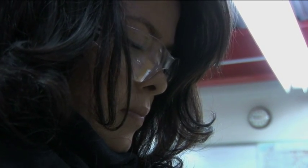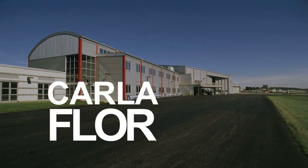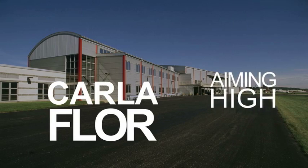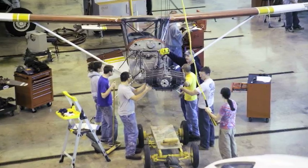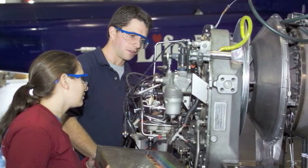Once I started it and I saw what it was about, I decided that was my thing and that was my passion, and that's why I'm in college now, following my passion. My major is officially known as Aviation Maintenance Technology. We're dealing with the physical structure of the plane and the mechanical operation of the plane. That's really intense and we're really going to step up.